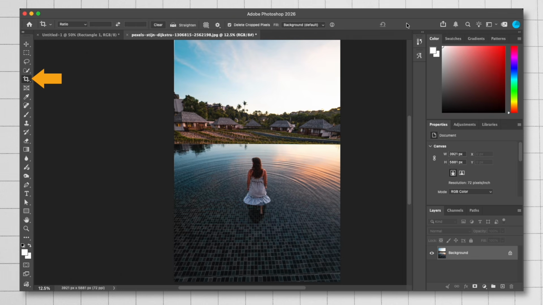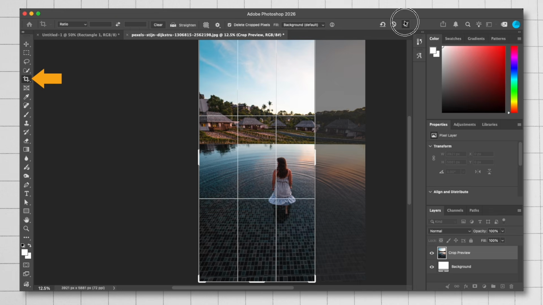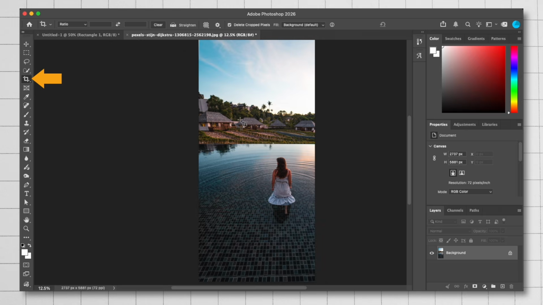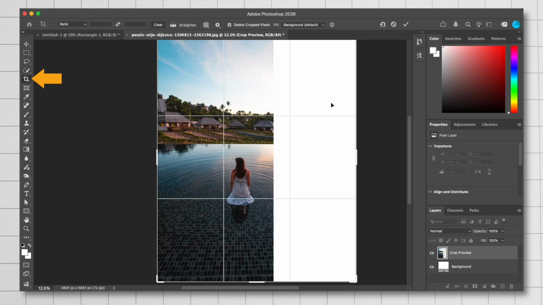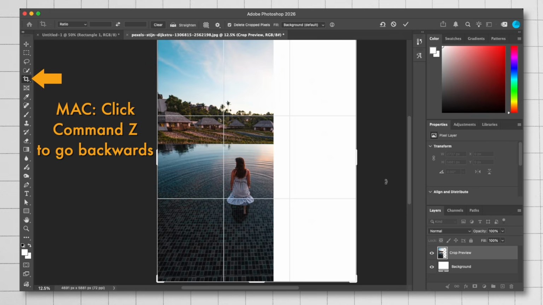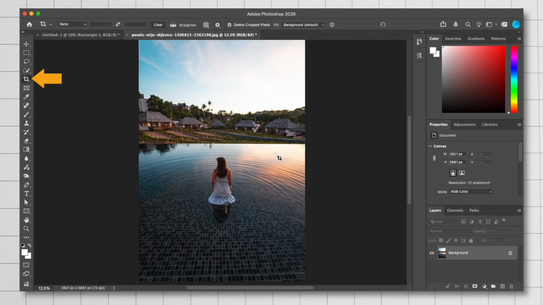One thing that I will say is it does delete. So let's say we want to do that. This is now gone. So if let's say we click it again, that is now gone. I don't love using crop unless I know for sure I need it, because as you can see, it erased everything after I've clicked confirm. You can't really get it back unless you've gone backwards or replaced the photo. Imagine crop as being a little bit more destructive on your image, and do it only when you need to. That is the crop tool.